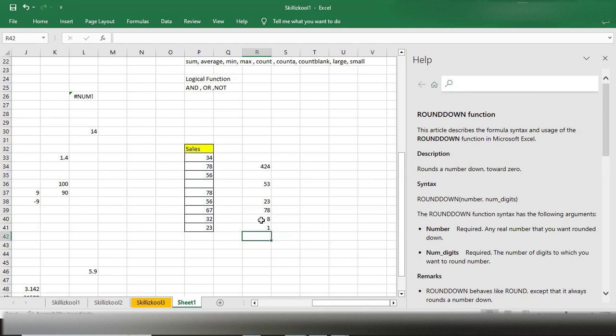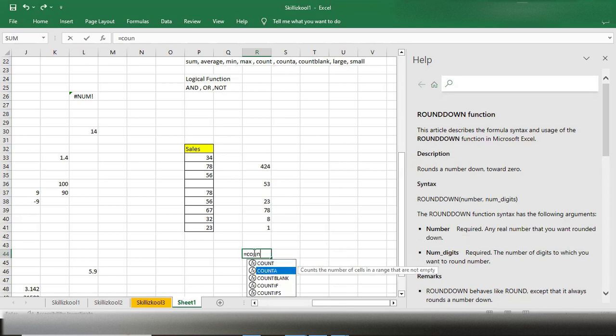So count plus count blank will give you the total number of cells selected in that range. I believe you have understood the difference between the count function and the count blank function. So let's discuss the count A function.